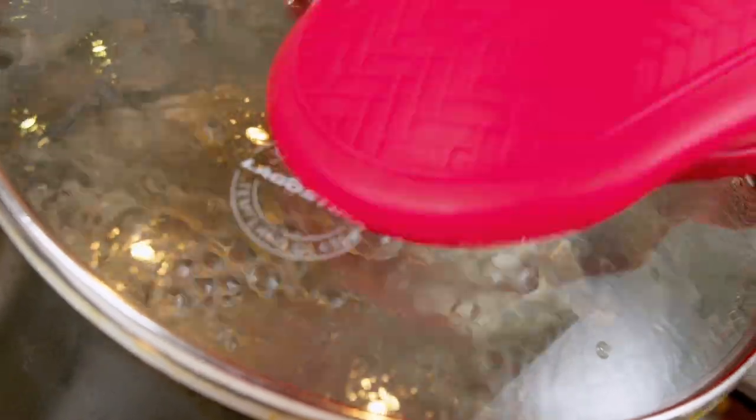To get started, I'm going to boil a great big, huge pot of water to cook the pasta. A lot of my students say they'd like to know how to cook pasta so it doesn't stick together. The best way is to cook it in lots and lots of water and stir it often. It's as simple as that. You don't need to add oil, but you do need lots of water.